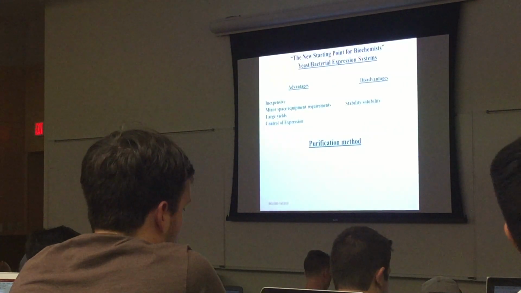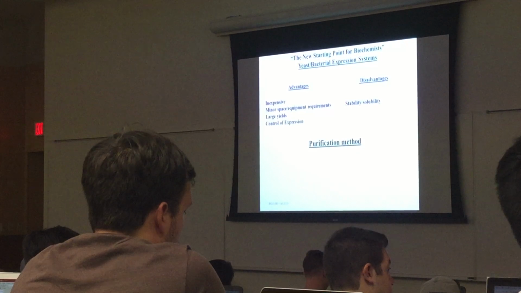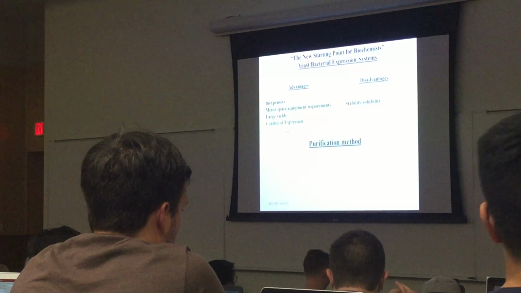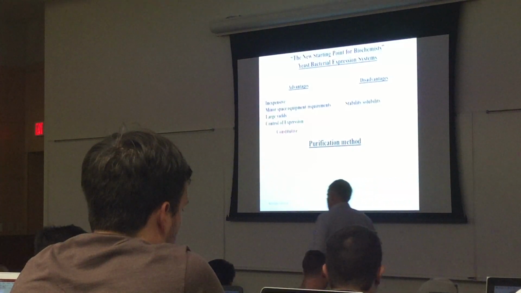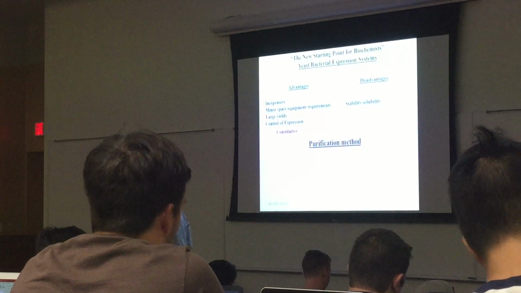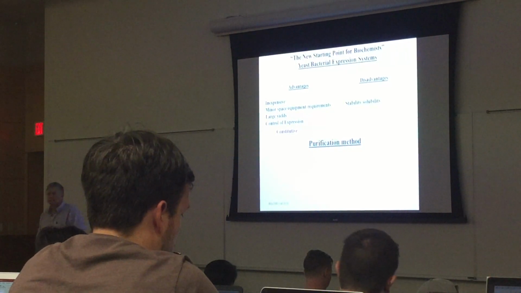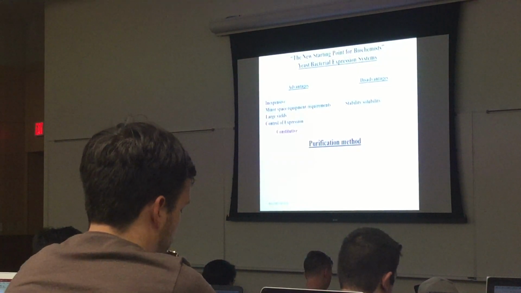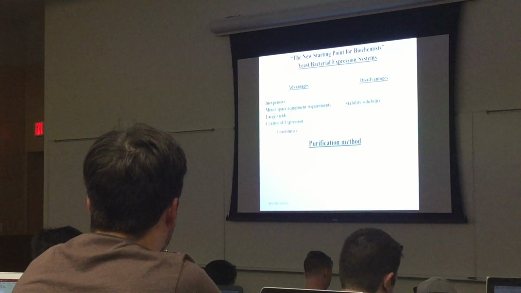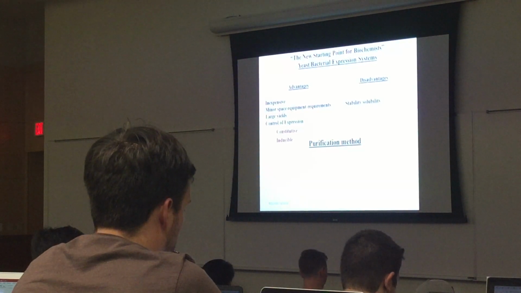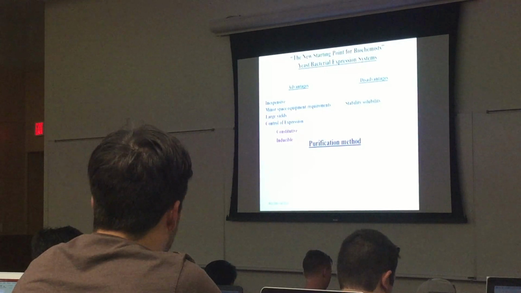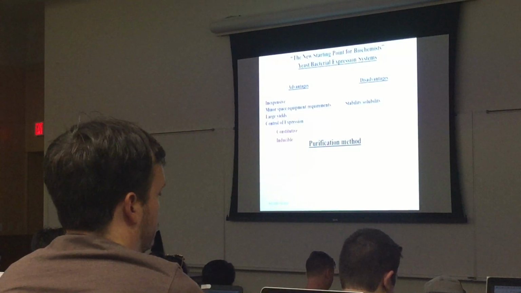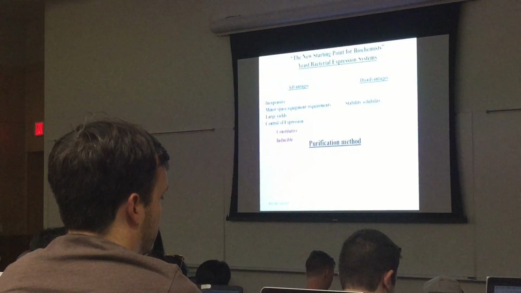It can create large yields. And what's nice is we can control the expression. So there are two types of control of expression. One of them is constitutive. What is constitutive expression? It's always on. Constitutive. It's always on. We're not controlling it. And the other is inducible. And so we're using an inducible system. Our inducible system is the T7 RNA polymerase system found in the BL21 strain. So we're using the T7 system.